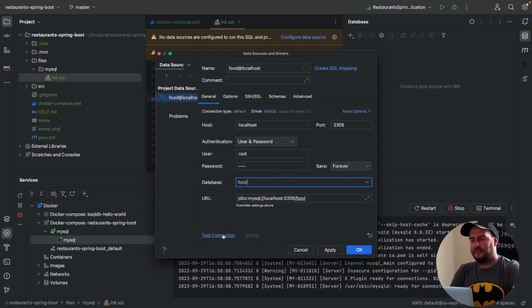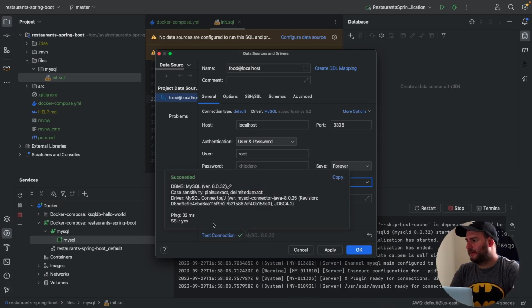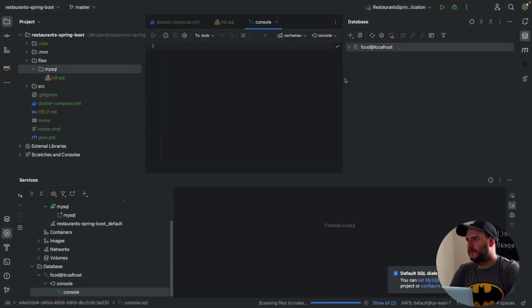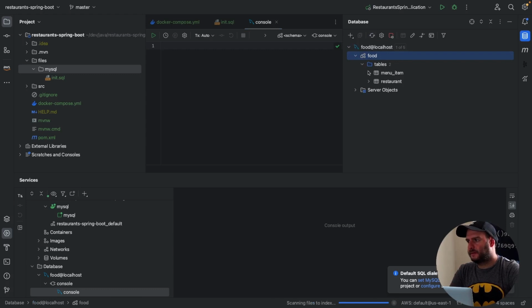I can test this connection now, and you can see we have succeeded in our connection. So I'll apply this and OK. So I can see now a database connection here. So if I refresh this, I can see the two tables, restaurants.